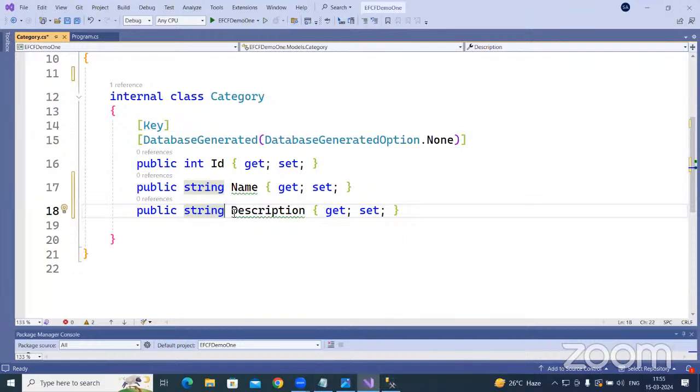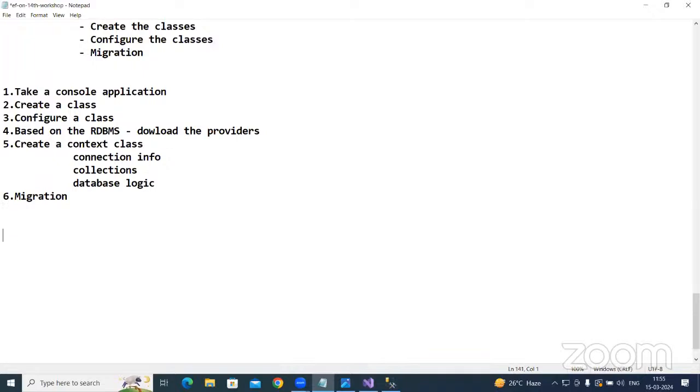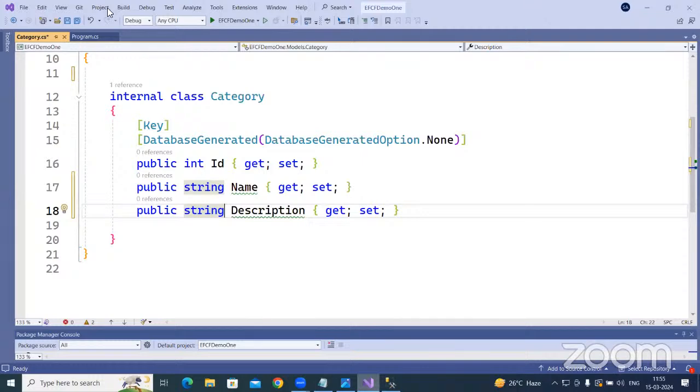That is 1 to 0 to n. That is the relationship. So the product table stores the product data. Okay. Now let us come back.